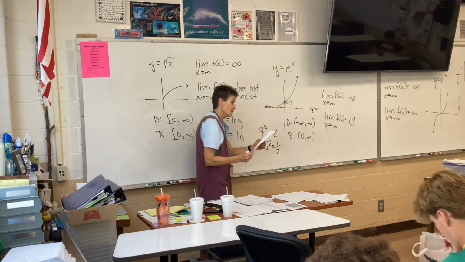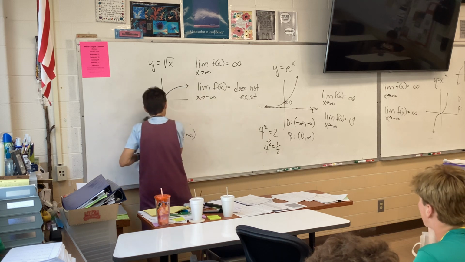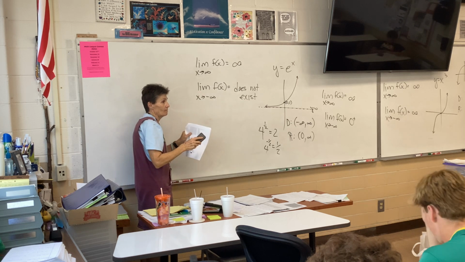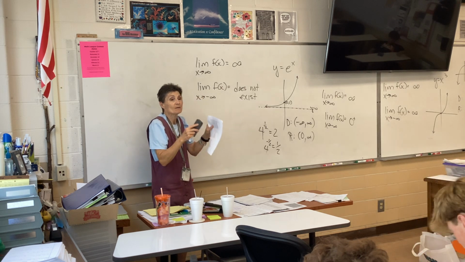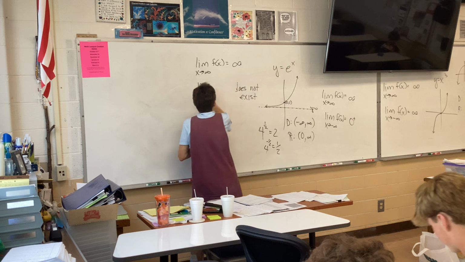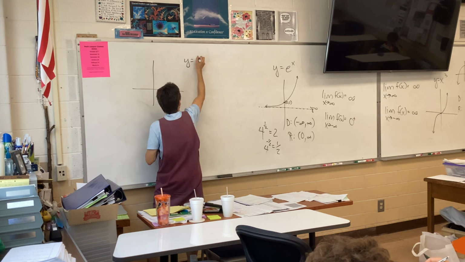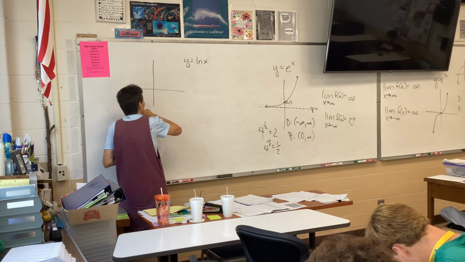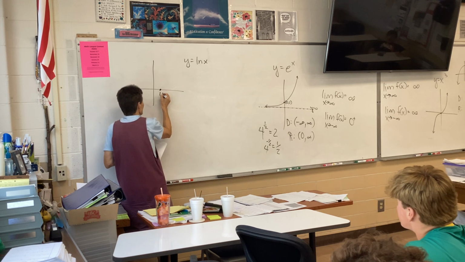All right, what's next? The natural logarithm function. Now, remember, this is a sheet of the basic functions. They don't have to be natural logarithms, they could be any logarithm, the shape will be the same. So what does a logarithmic function look like? Y equals ln x. But truly, this is for any logarithm, no matter what the base. What does it look like? Well, it contains the point (1, 0).